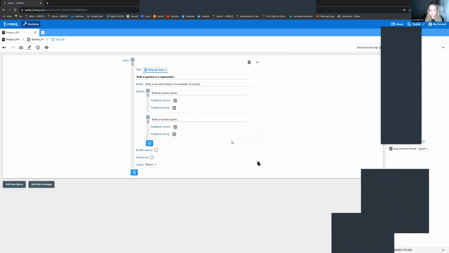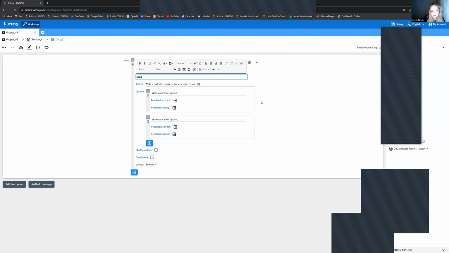So drag and drop is a type of quiz that allows the student to take one item and move it to another place. And the system that we're using in order to create these drag and drop items is these types of brackets, which correspond to the options. So what's written under option number 1 will go into the bracket featuring number 1. So let's start with the beginning and write a question or a requirement.